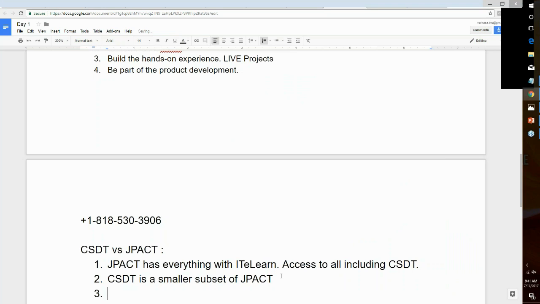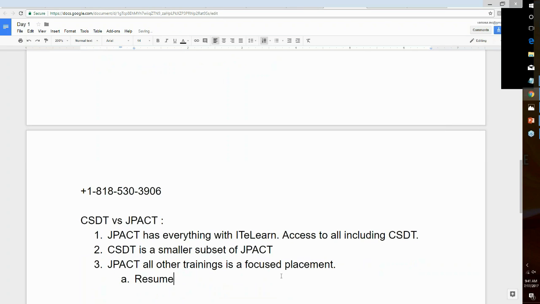What JPack has additionally, apart from all other training, is a focus on placement effort, where we do the resume preparation. I'll just quickly write it. I'm kind of repeating most of this, but I'm just honoring, so please be patient. I'll do this resume preparation help. Like, what keyword should you put? How it should be exactly? What project? There are X number of projects that you can put in. Don't assume that only 1 or 2 projects. We will show you how you can put 6 projects into it just with the JPack training. That's what it's going to be focused to try and do.